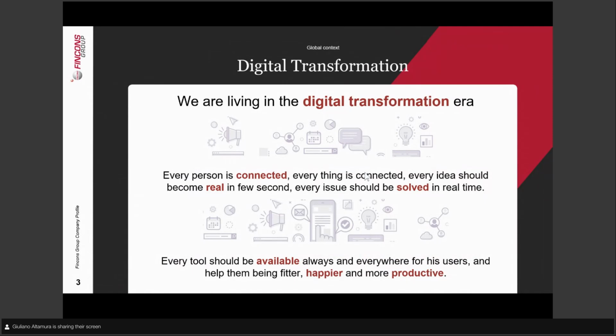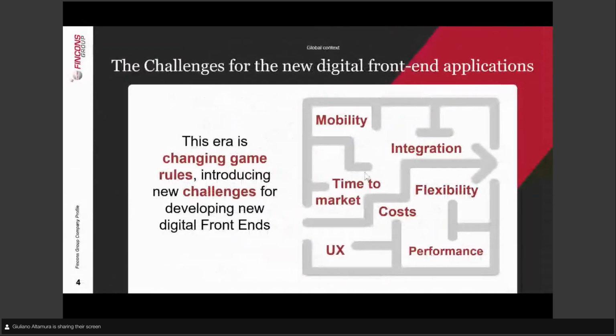Digital transformation means implementing new touch points in order to have every person, every user connected with the organization, possibly in real time, also on the go, so with mobile devices and so on, and in particular to have applications that are nice looking, with a nice user experience, in order to make our users happier and more productive. So for implementing these front-end applications, we have to face a number of challenges.